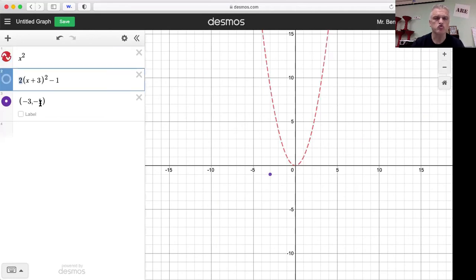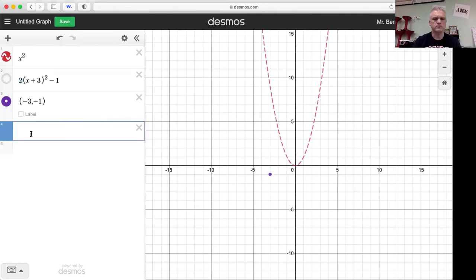So the only difference here is we're going up, but we're going to go up with a vertical stretch. It's going to get thinner faster. Vertical stretch of 2. So instead of going right 1 and up 1, we're going to double that up. So it's going to go right 1, up 2. So this point here that I would put a dot on if I were you is negative 2 comma 1.